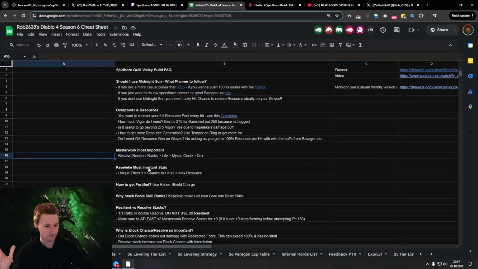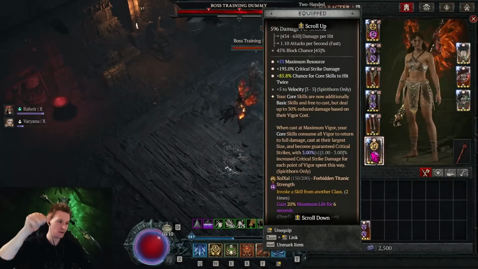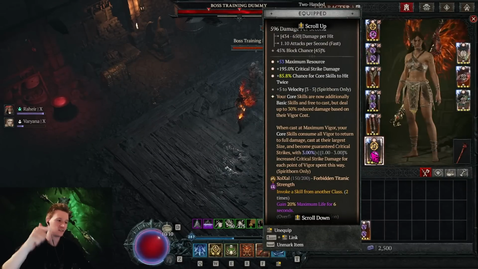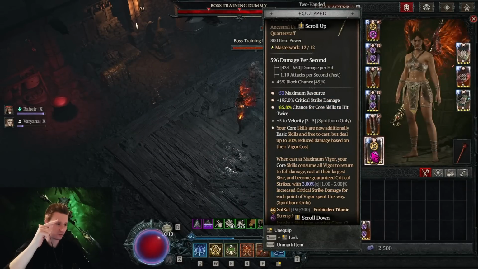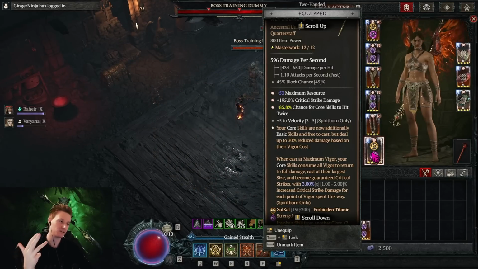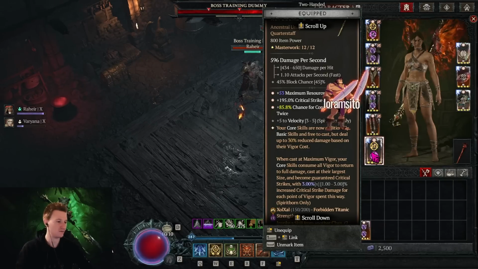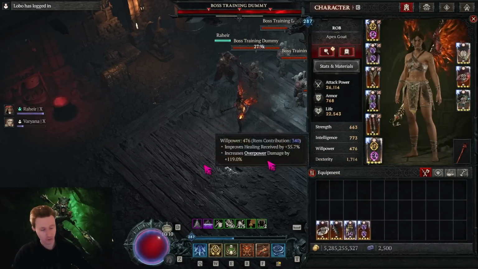Then we have Kepeleke, most important stats. So again, order of importance is secondary, 3%, most important. Second strongest, chance for core skill to fire twice. Third strongest, resources. Fourth strongest, if you will, crit damage, and last strongest, velocity. However, I don't have a GA even on velocity, so this is an extremely good weapon already. Ideally triple crit the core skill ranks.